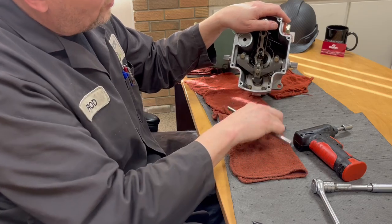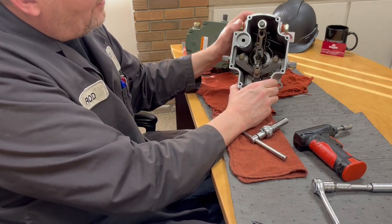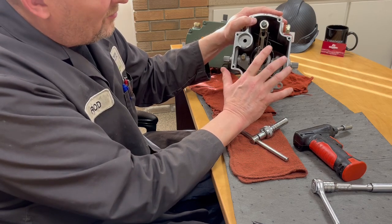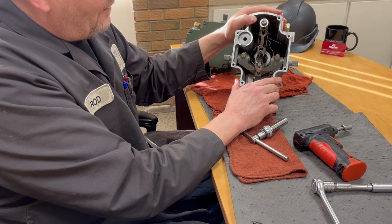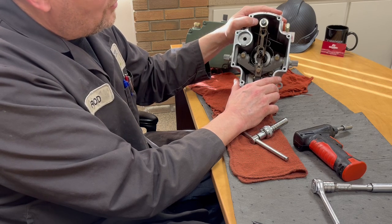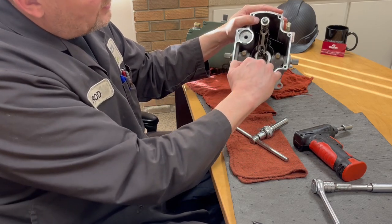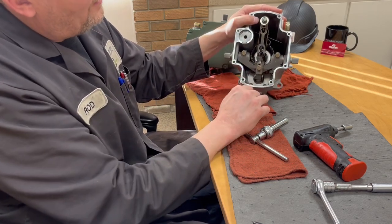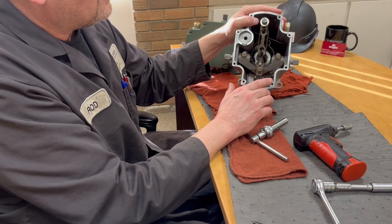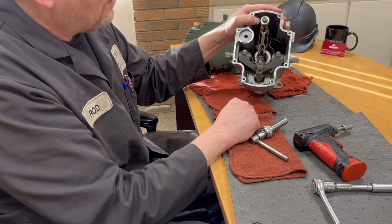I don't suggest that you put the droop in a position all the way down. If you're doing that, you're guaranteed you have other issues going on — a problem with something else. Your turbine isn't working properly, your linkage could be wore out or not set properly. So there are other issues to look at if you have to put this all the way down. Moving it about 50% and bringing it down should give you more stability and make it less — less vibration or hunting going on.